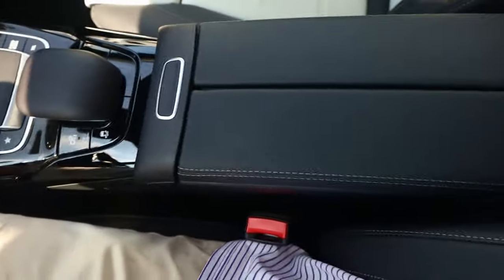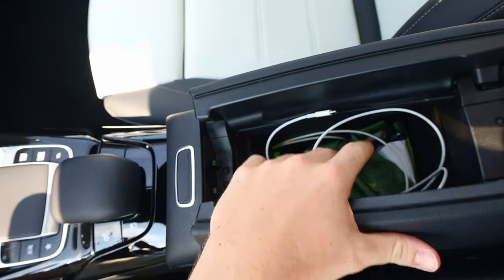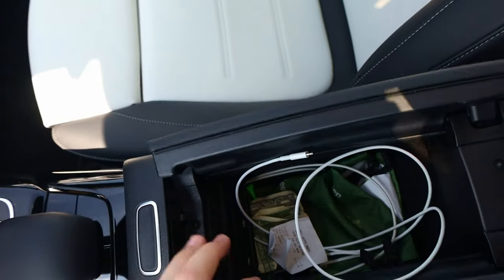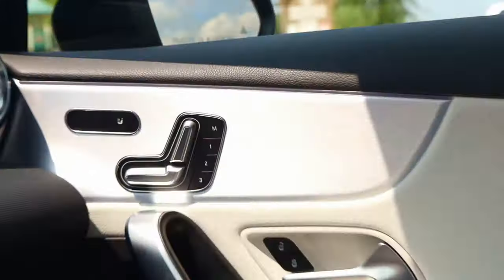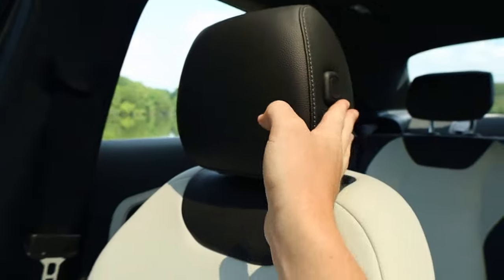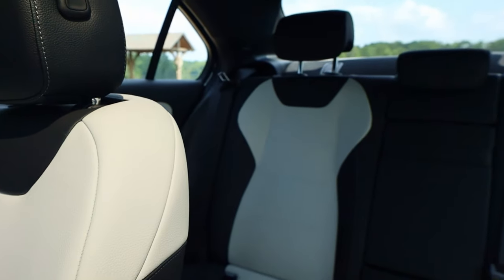This is actually a front-wheel drive bias vehicle, so there's no spin issues. Moving on to right next to the driver, you have your little storage space — there's some stuff in there like my wallet and my USB-C cord. The passenger also has the same memory functions, and you can adjust the headrest on the seats. I'm just in love with the black and white interior of this vehicle.